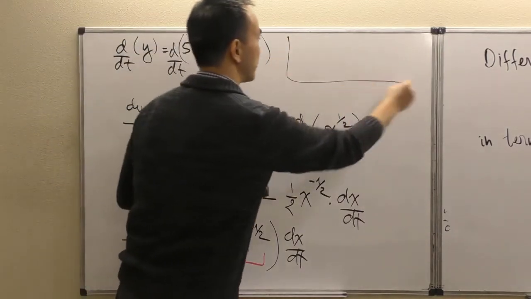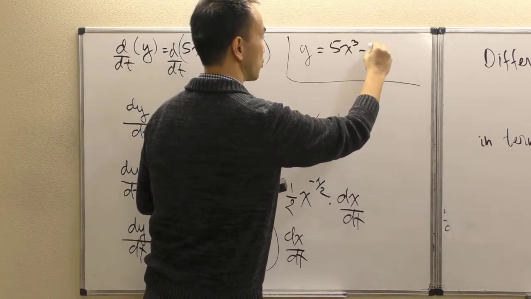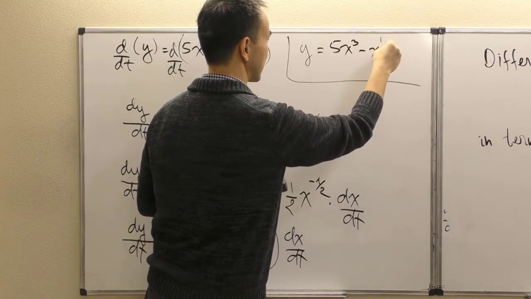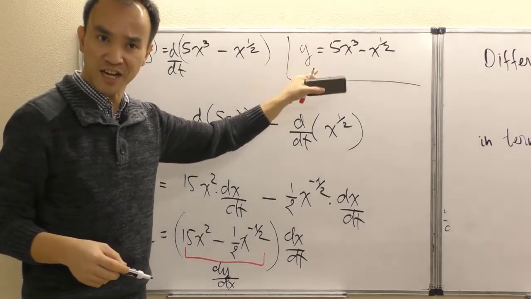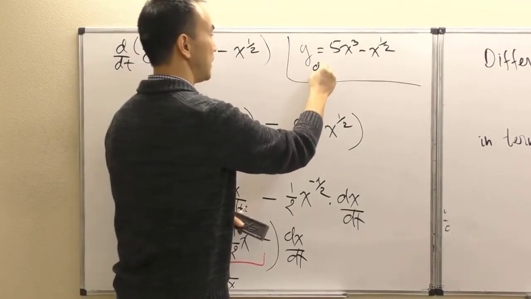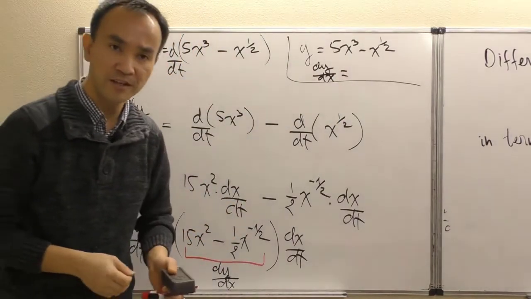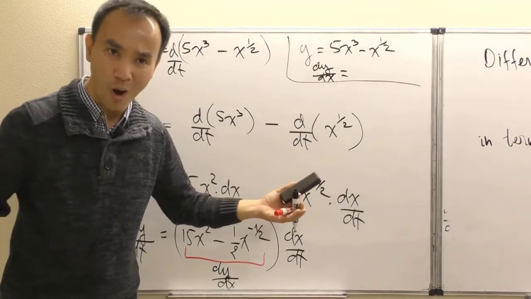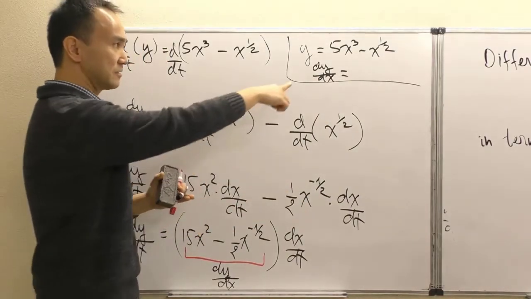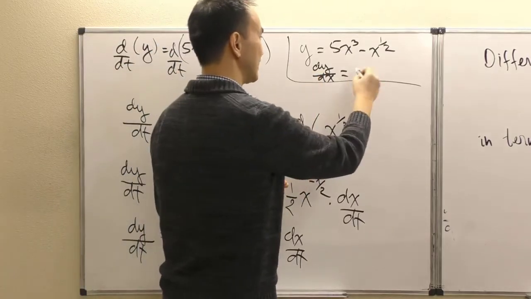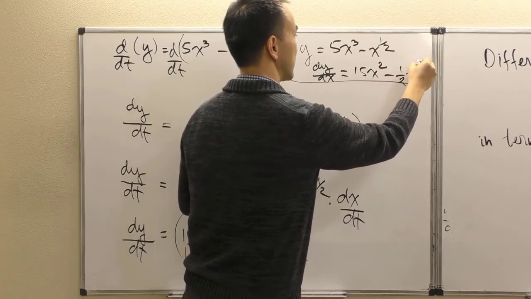Your equation from the beginning was y equals 5x cubed minus the square root of x, or you can alternatively write that as x to the 1/2 power. Use your own understanding to verify me. Find the dy/dx of that equation, treating y as a function of x already, as I pointed out from the other board. And so isn't it true that dy/dx here has to be 15x squared minus 1/2 times x to the negative 1/2.